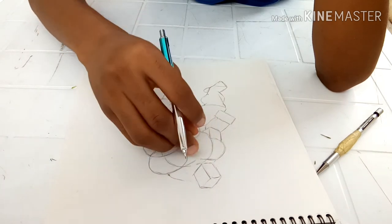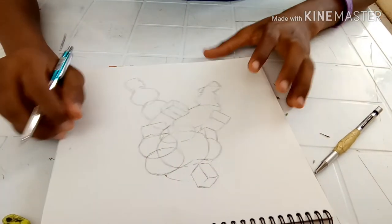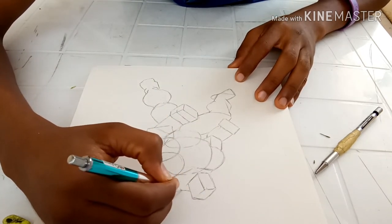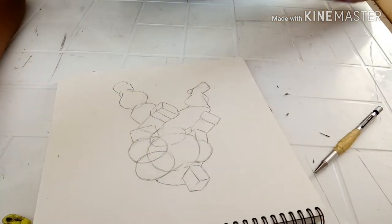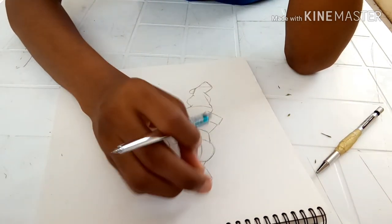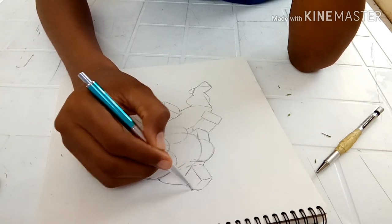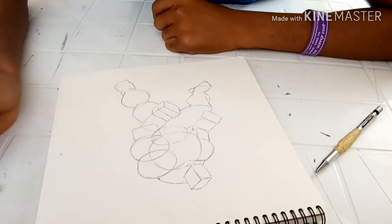Okay, I think I can clean this action line now. You've seen what the action we've got. Now, guys, I'm going to develop our character. We just wanted the form of the character, then we'll go ahead to add form to it. I'll quickly add form — let's see how I do it. Maybe I'll stop talking and do it on my own and then explain how I did it.